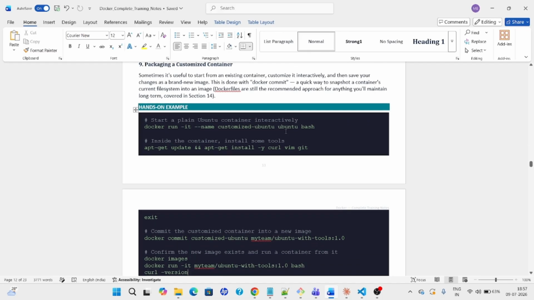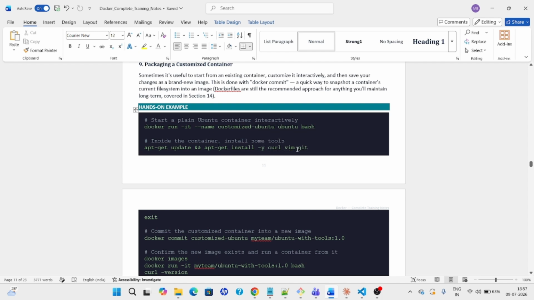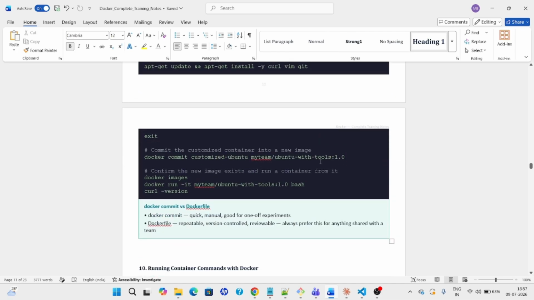This is the command: we start an Ubuntu container named customized-ubuntu with bash. It runs using the Ubuntu image, the container name is customized-ubuntu, and it runs bash. It starts directly and we are logged into it, and inside it I'm going to install curl, vim, git, everything, and exit. Then commit the customized container into a new image.